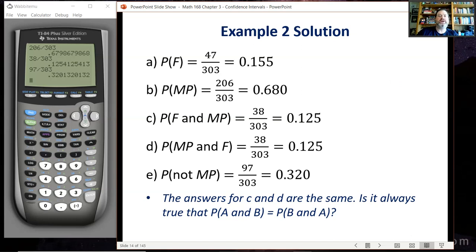Did you think about it? What'd you come up with? That's correct. It's yes. Because we're matching categories, the order you match categories doesn't matter. Whether you're a female and a music performer or a music performer and a female, each individual person is still the same person, so the count is still the same. So what that means is that if you see an and, you're allowed to switch it. Just remember that.